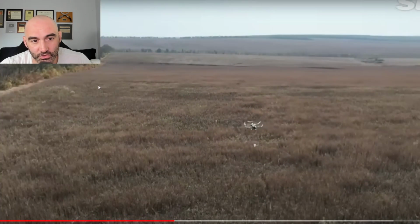So what I suspect they're going to do is they've got a field here that needs to be demined. It looks like it's probably in the south. It says it's farms, but this looks like probably some, maybe even recently liberated territory. The drone is probably flying in a grid pattern. It probably knows exactly where it is via GPS, and my guess is how they're going to test it, they're going to say, all right, the drone is going to plot where it thinks there are mines. Then the sappers are going to go through inch by inch with a metal detector, old school, confirm, and we're going to vet if the drone is accurate. That's the process I think they're going to go for.